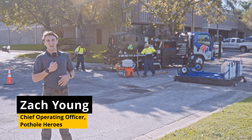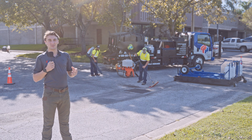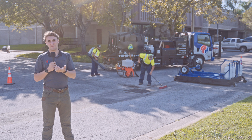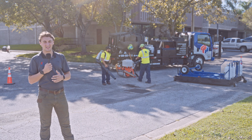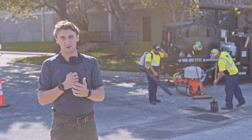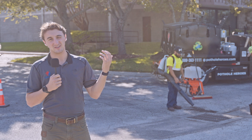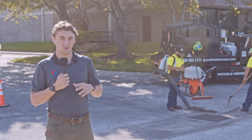We're going to run through an infrared repair. The first thing — the key to any infrared repair — always starts with cleaning it up. You need a broom, a blower, a shovel, and clean off all the dirt. If you leave dirt on the surface, it reflects the lights and insulates the patch with sand and dust. We deal with that a lot here in Florida. So you've got to start with a super clean surface.